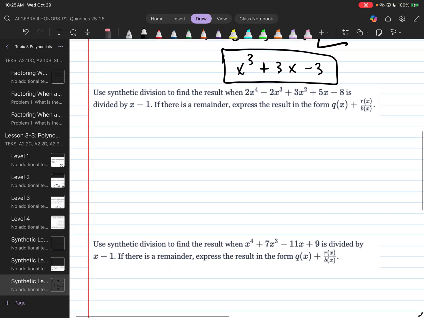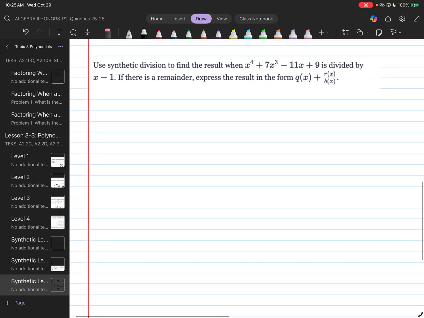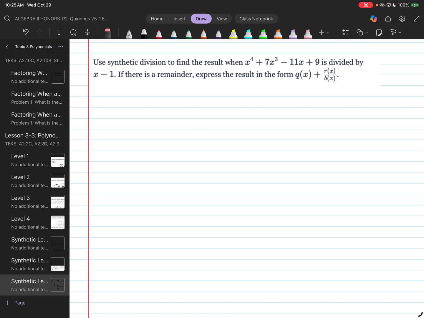Do y'all want one more? Actually, let's do this example just to make sure that you get a hang of missing terms. Last example that we're doing together, then the rest of the time will be yours for you to work on your Delta Math assignment. I'll give you 60 seconds.